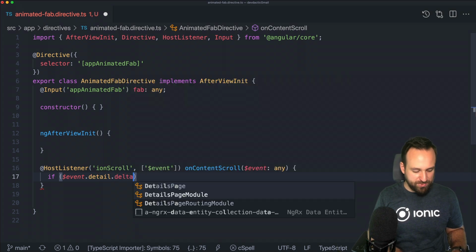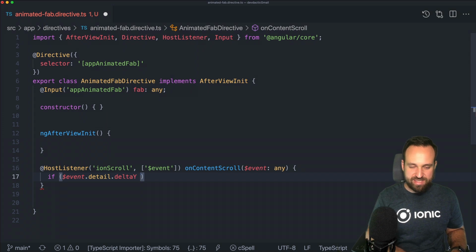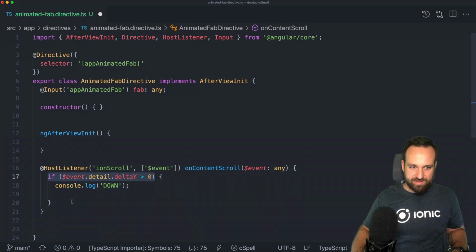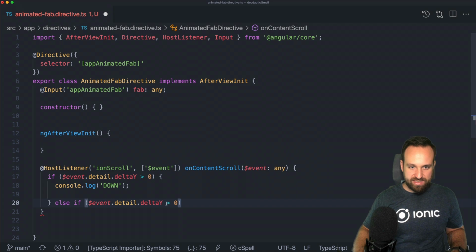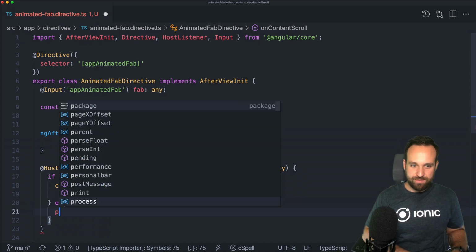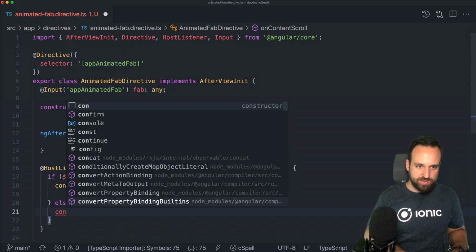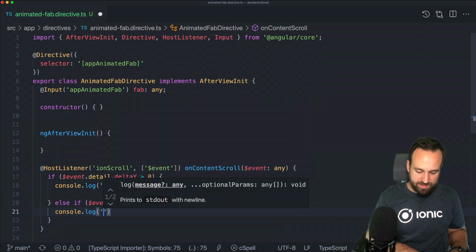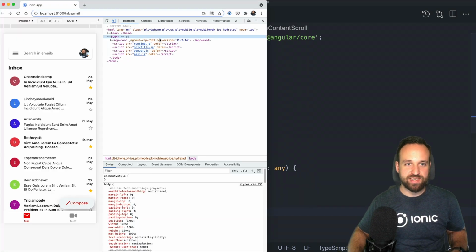I don't know if I found a lot easier way, or if I was just blind in the first part. I really don't know. But basically this would mean we're scrolling down. And now I'm not using an else, but I'm using an else if. So we don't really react to anything with 0. That's actually the whole magic in here. And this one should be console log up. So let's try if this actually works.